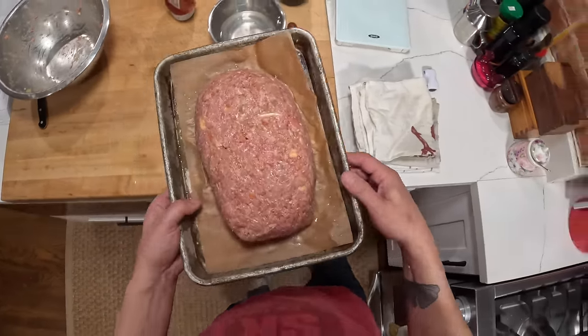Anyhow, ketchup, I'm doing about equal parts ketchup and brown sugar. This is going to be a sort of sweet and tangy glaze, almost like a barbecue sauce. Yeah. Splash of cider vinegar.